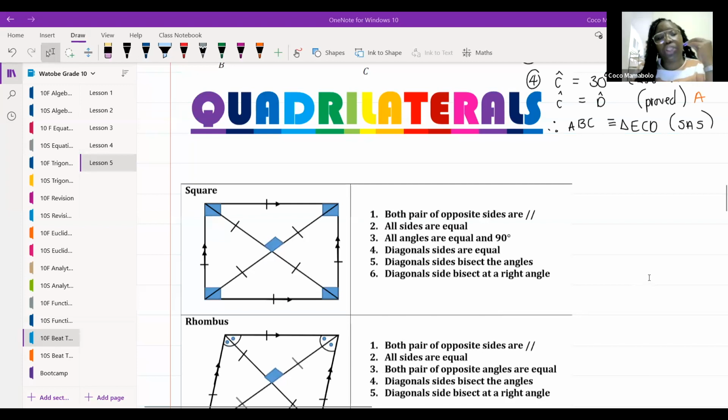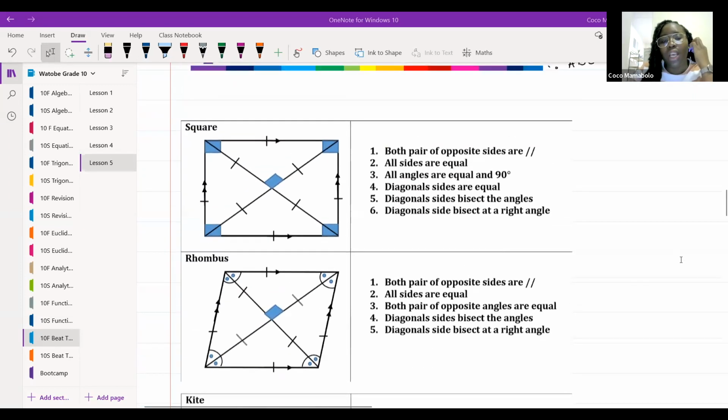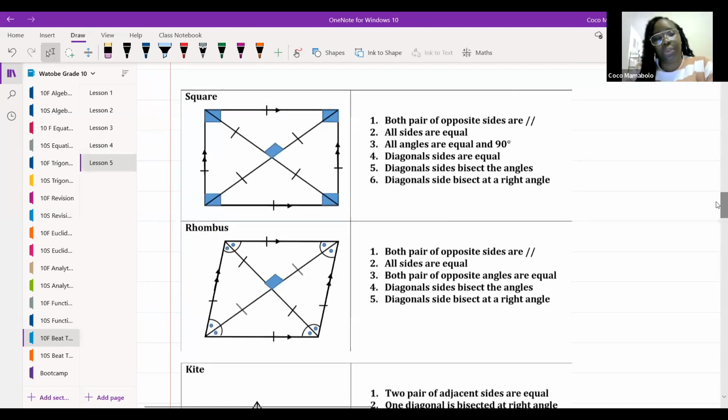Now, the only thing I'm going to do here, guys, is I'm going to pause so that you guys can take screenshots because we're going to be using the properties that we're seeing in order to prove quadrilaterals. So take a screenshot, guys. Oh, before we continue here, I need to tell you guys that a square is a parallelogram. It's a parallelogram, all right? And there's a reason why I need to say this. Because it is. And a rhombus is also a parallelogram.